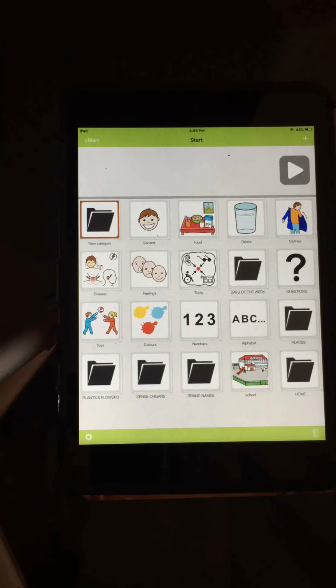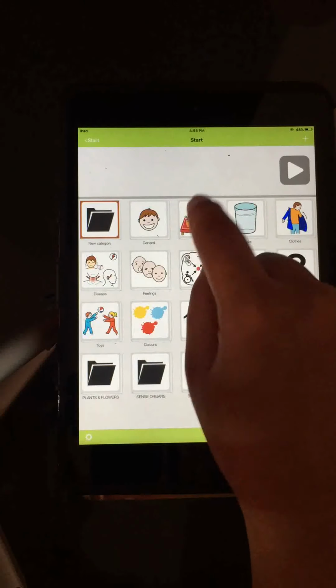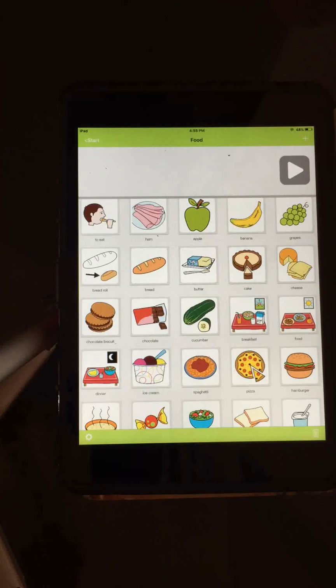So suppose lunchtime, when the child wants to have his lunch, he picks up the card of lunch from the schedule and brings it to you. You open up this folder of food for him and let him choose what he wants to eat for the lunch.